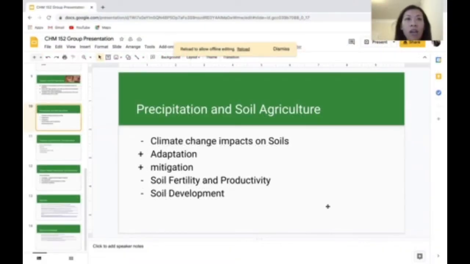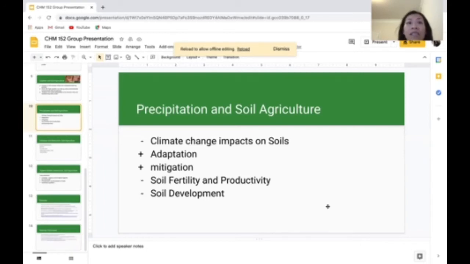Okay, let's talk about the precipitation of the soil agriculture. So agriculture production depends on weather. Rainfall can either encourage growth or develop crops. Cool temperatures and springtime rains can hinder planting and seed growth, just as hot temperature and drought can adversely stunt growth or kill mature plants later in the growing season.